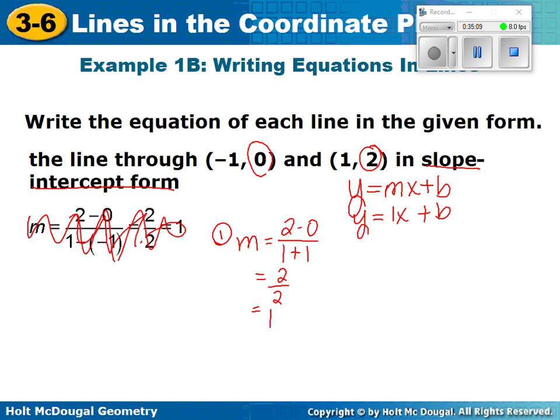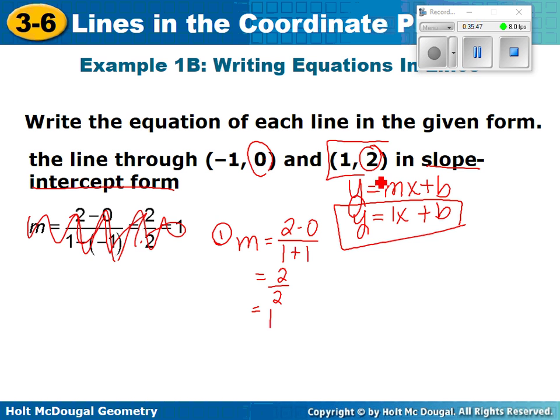Exactly. I want to make sure you guys understand what you're doing. This is an equation that calculates the graph of a line. The y and the x are all of the different points on that line. We need to find the specific point where it crosses the y-axis. But every one of these coordinates stand for x and y at different intervals along your line. So you can pick one of these 2 points to plug in for x and y, and it will calculate the value for b. Does it matter which point we use? No.